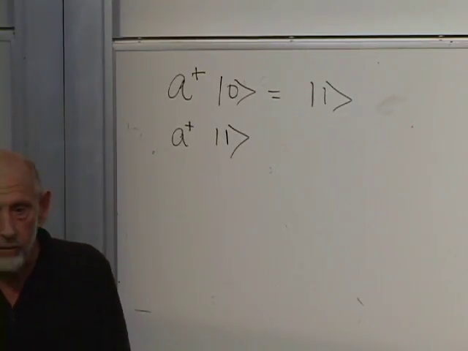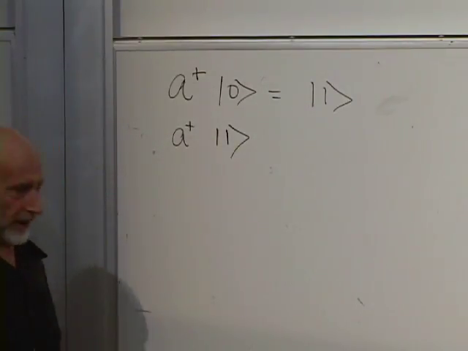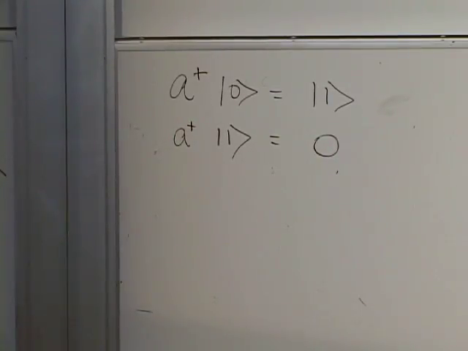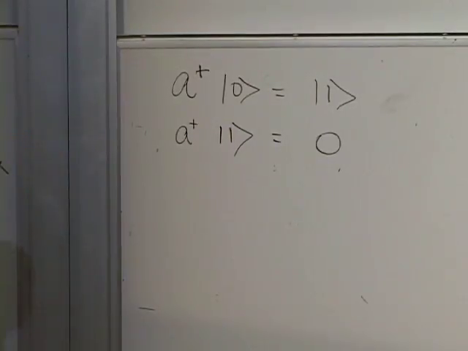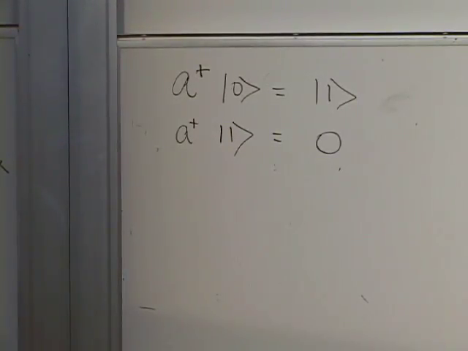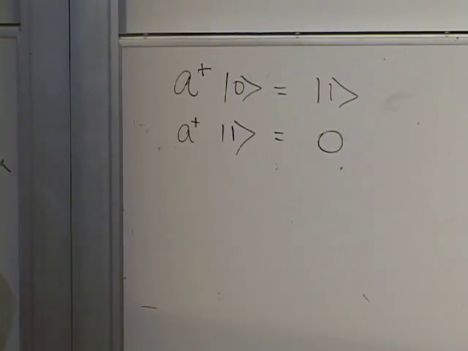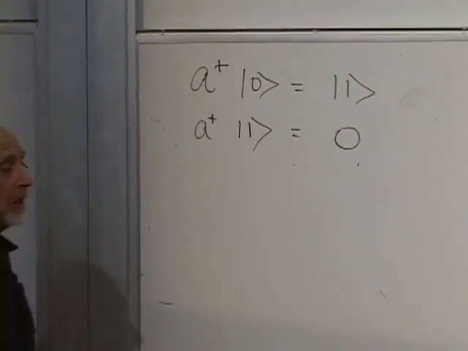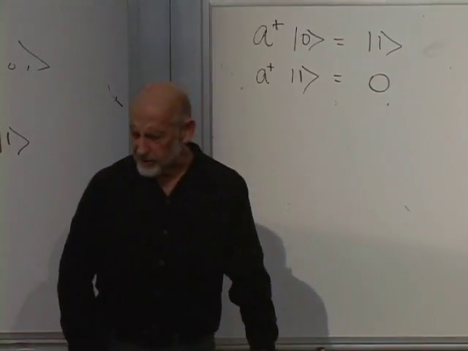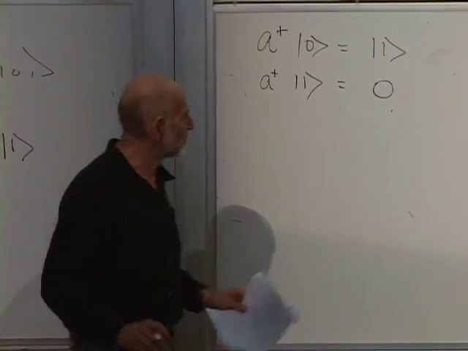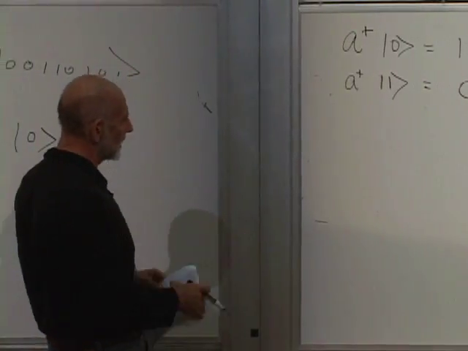Zero. Now, zero does not mean the state with no particles. It just means the zero vector. I don't write that as just a zero. It's a non-state. Is the operator still linear? Yeah, they're all linear operators. In quantum mechanics, all operators are linear operators. When one speaks about an operator, especially in quantum mechanics, it's always a linear operator. I think mathematical terminology is that operator usually means linear operator, otherwise it's operation, but I'm not sure. But yes, in quantum mechanics, operators are always linear.